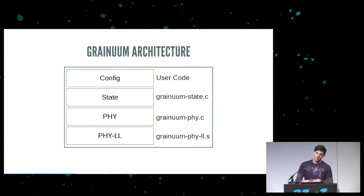Granium is the name of the project, and it has roughly this architecture. At the top, you have user code, which is things like descriptor callbacks and how to get buffers. If you want to use it in your project, this is the thing that you'll be writing to. Below that is the state, which keeps track of where USB is in the state, called granium-state.c. Below that, you have the phi, which handles all the low-level phi stuff. And below that, you have phi-ll, which is the hardware-dependent implementation. One of the great things about this is everything here, with the exception of the phi-ll, is written in C, which means that it's portable to anything you want.